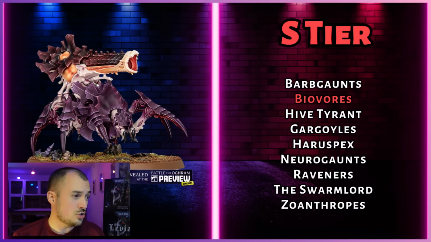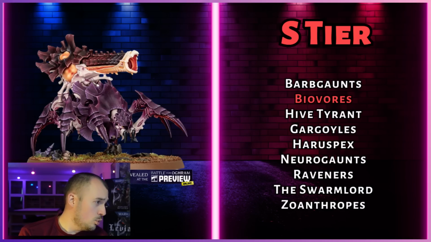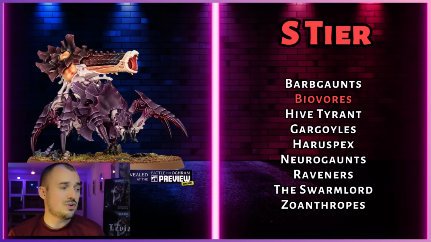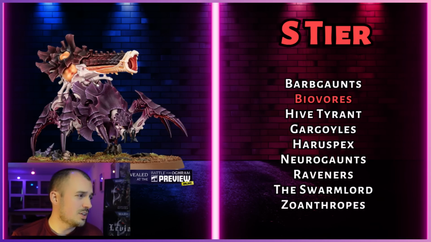Now you could just opt to shoot as normal with the Biovores. The Spine-Maw Launcher is D3 attacks with 48 inch range. It's got blast, devastating wounds, heavy and indirect. Strength 6, minus 1 AP, 2 damage. So if you've got no secondaries that you need to do in that turn, just fire as normal. You don't even need to have line of sight, indirect fire is there.